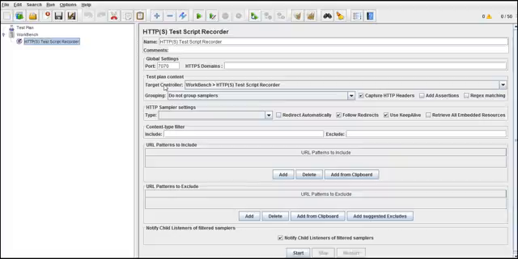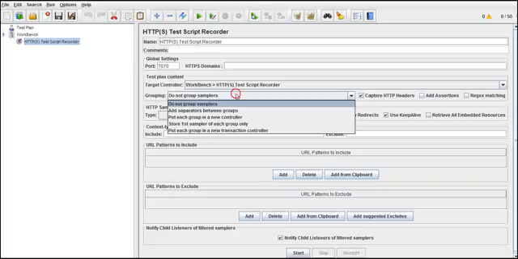We have selected the target controller where we need to get our recording steps. Next, grouping. This drop down basically groups the requests. For example, if I want to log in to Gmail, all the requests from reaching the Gmail website are grouped into one login. After giving user ID and password, if you click enter, it will log in. The login operation will be a group, and sending a mail will form another group. So put each group in a new controller, which lets us put them in separate folders, or if you don't want any groups, it will display everything plainly, in parallel.